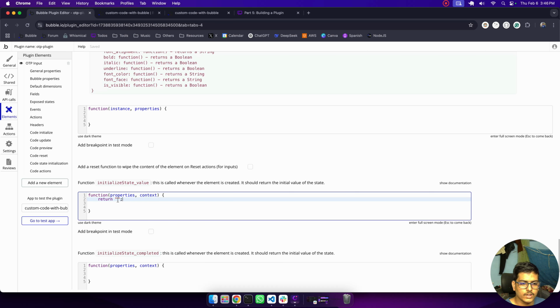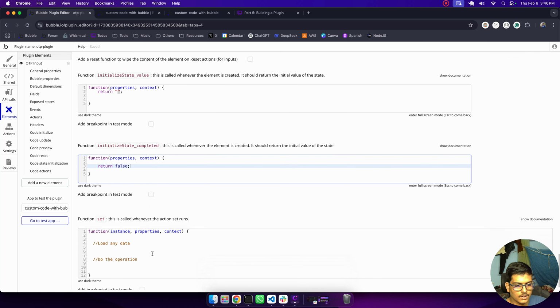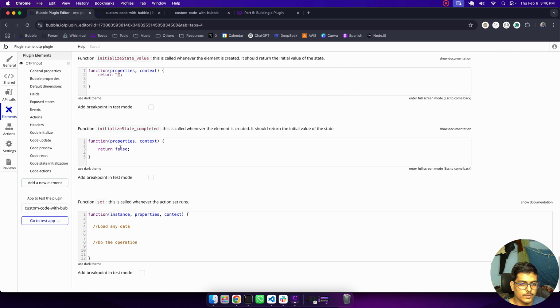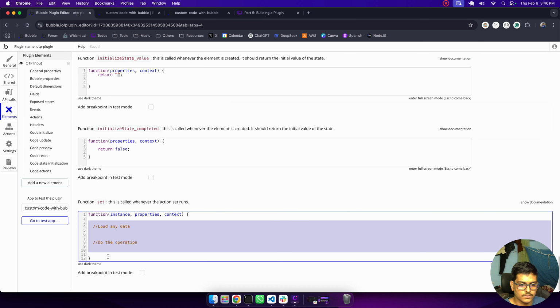That is why it will be empty. Now for completed, whether the OTP is completed or not, initially it will not be complete, so it will be false. False means no. Now this is the set function that I showed you, that whenever something clicks set OTP input, we have to run this function. We will see this later.